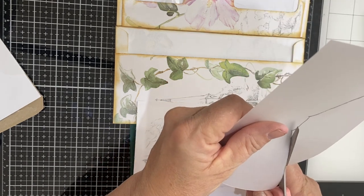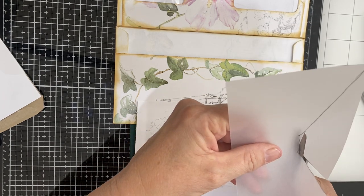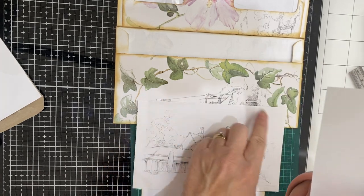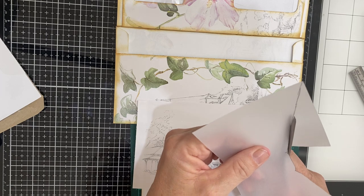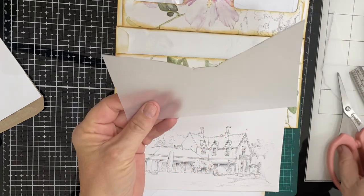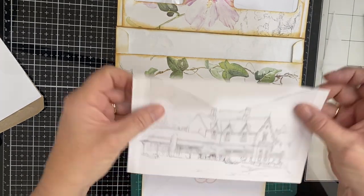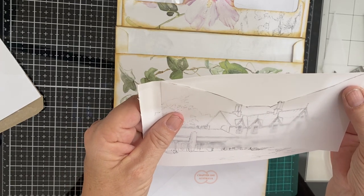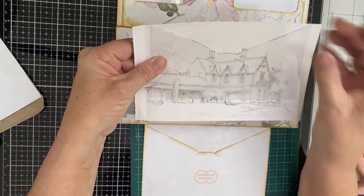And again, if it's not quite right, that's why I'll ink. So you could straighten the whole thing up and just have that as a whole, like we did with the other one that had the wonky end. But otherwise, this is how you can do this sort of thing. Okay, so we know I need to go right up the top and right up the top. So I'm going to even that there. That's the size of my envelope. That's what I'm going to see.